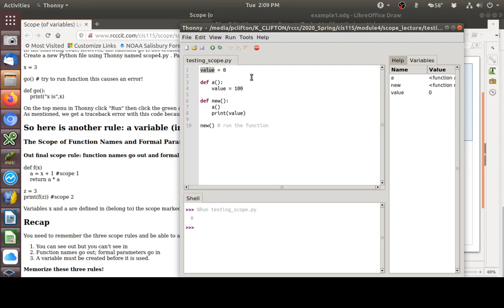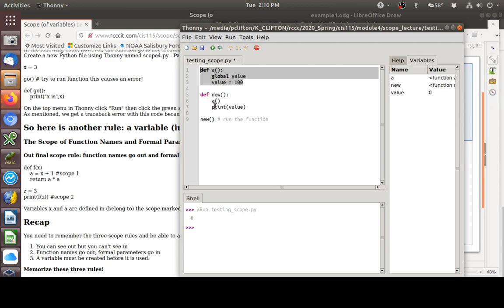So there is a way to fix that if you ever need to do this. There's something called the global modifier. And if we do this, what that says is create a copy of the variable value, put it out there in the global scope, and allow me to change it inside here.